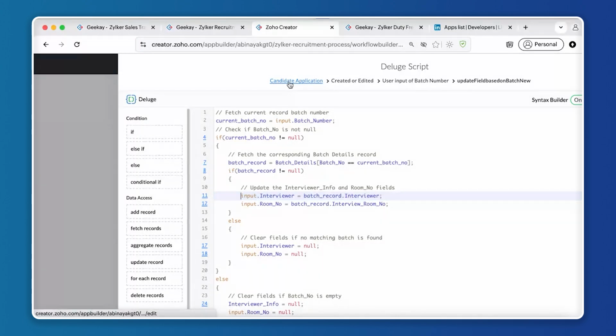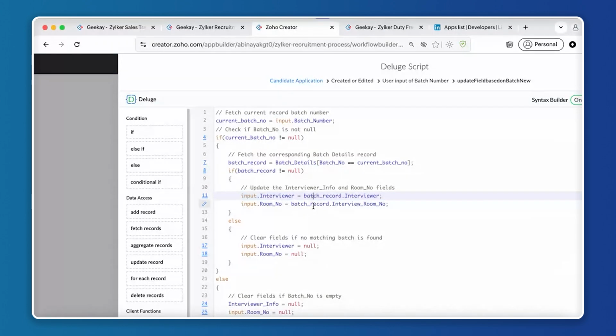Whenever you're referring to a field in the current form where you've written the workflow, you make use of input dot, right? Input dot interviewer is equal to batch record, which is a collection variable where we are collecting all the batches that match what we are selecting. So based on the batch number chosen, the interviewer will be allocated from the batch details master data.